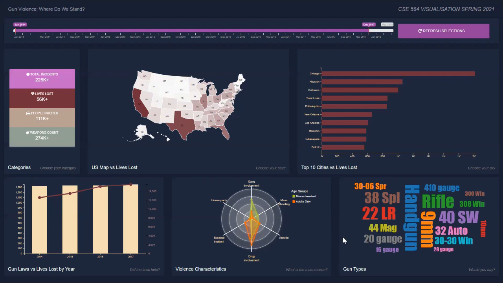And the final chart we have is the gun types, where we see a lot of different types of guns and its appropriate metric as to how prevalent that gun was in the country or on any selection that you make. So that is it from my end. These are the interactions that exist. I will hand over the mic to Karan, who will give you some amazing insights.